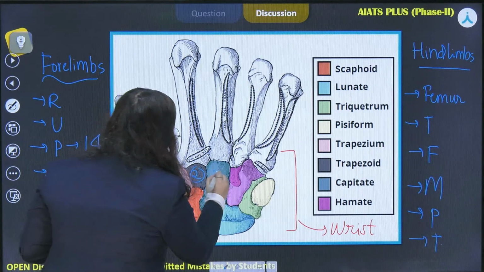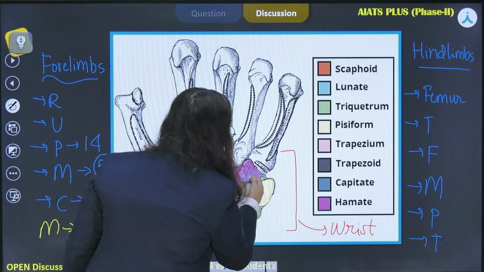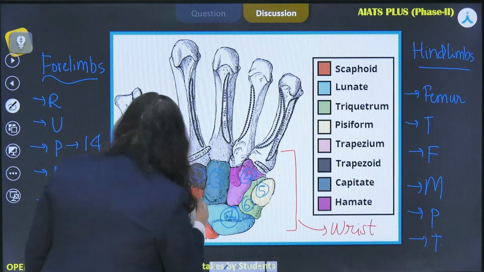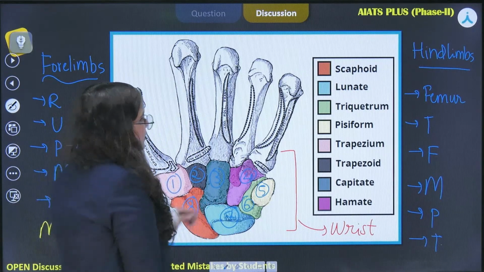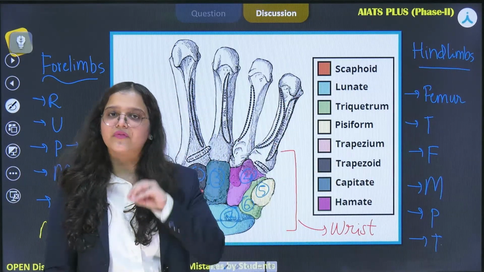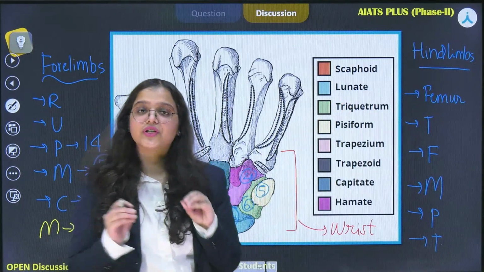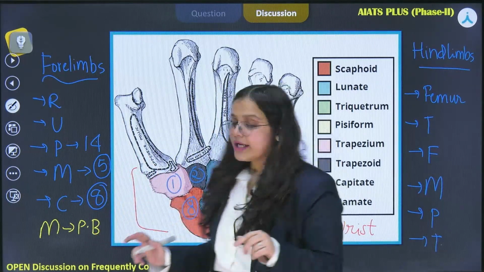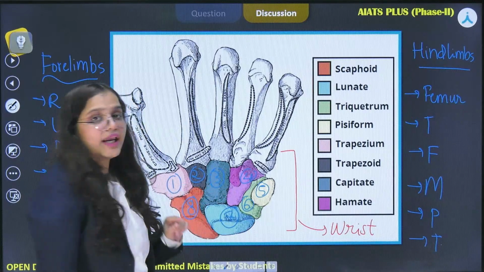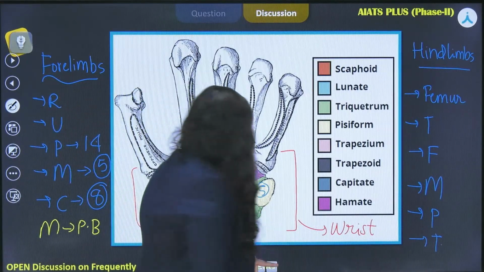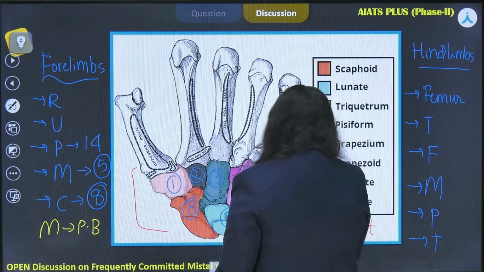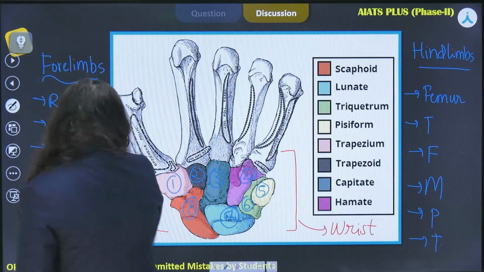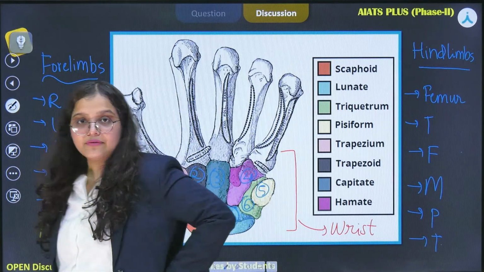1, 2, 3, 4, 5, 6, 7 and 8. All right, and they have various names. When we talk in terms of NEET exams, these names are not important. We just need to know the number of these bones. So we saw that our wrist is made up of 8 bones. Similarly, as we discussed the other parts which constitute our skeletal system, we had our skull bone and the facial bone as well.